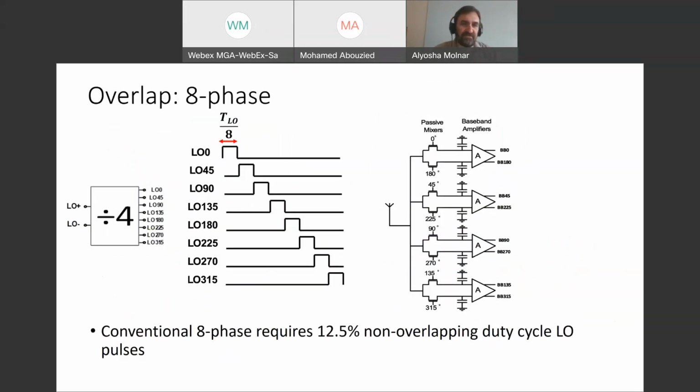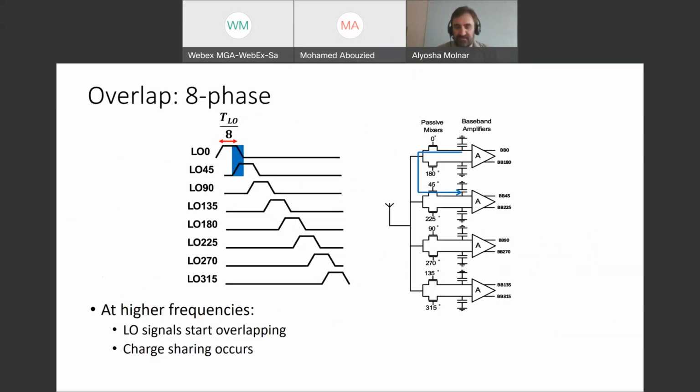So to look at the overlap problem, we'll go back to the 8 phase case, because we do know that 8 phase mixers are capable of significantly better performance if you can actually get the LO to work. And we're noting here that we're looking at a 1/8 duty cycle. Now, if we fail on that, if our pulses get wider, which they will as we go to higher frequencies, then I start getting these leakage paths where I get current flowing from one phase to the next, and this will continue as I go through all the phases. And so I see all these leakage paths.